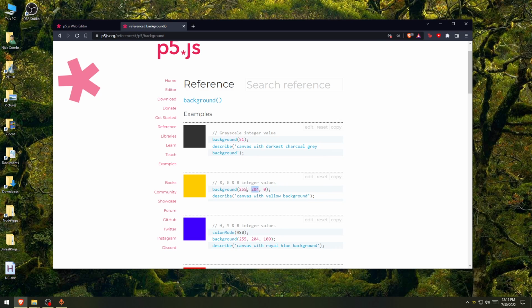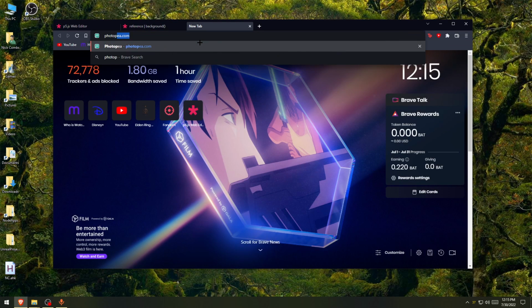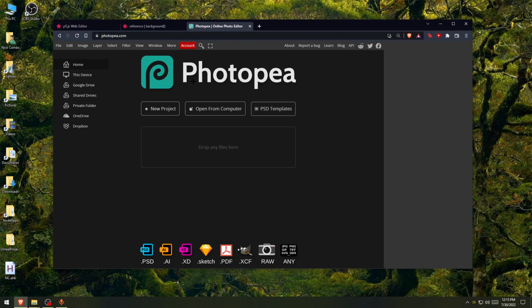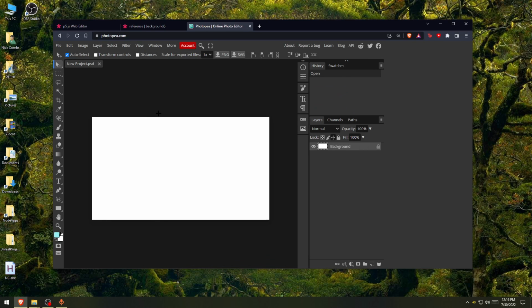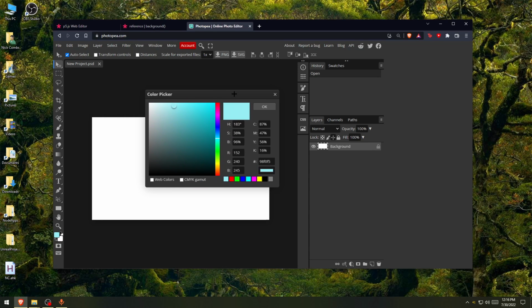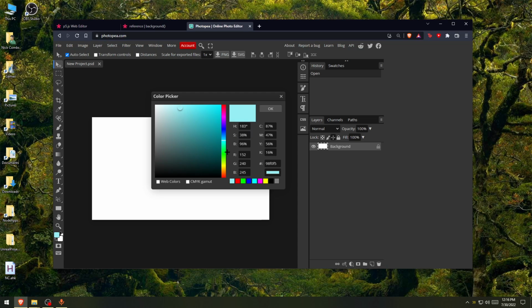If you're not sure how these work together, and you don't have an intuition for that, check out Photoshop, or if you don't have Photoshop, you can go to photopea.com. This is basically Photoshop on the web. So if you opened up a new document of some sort, and you went to your colors, in this color tab right here, I'm not going to introduce all of the features of Photopea or Photoshop, so you might need to be a little bit familiar or just follow along here. But as you shift around, you can see the yellow is that RGB value, so it's pretty similar to what we saw.